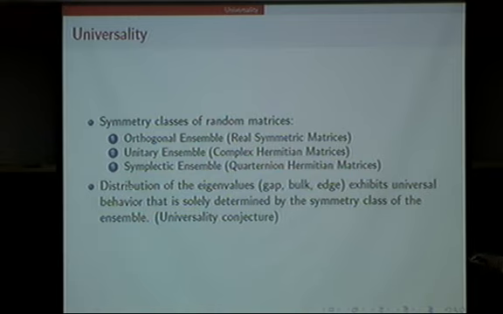So this final goal of random matrix theory is called the universality conjecture. People believe that this is the reason behind all the applications. Whenever you have a random matrix or a natural phenomenon, it can be modeled by the eigenvalues of the random matrix. It's not because they obey the Gaussian law or something like that, but because all the random matrices are almost the same.